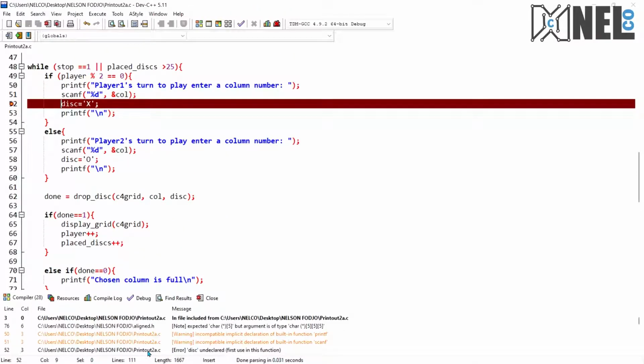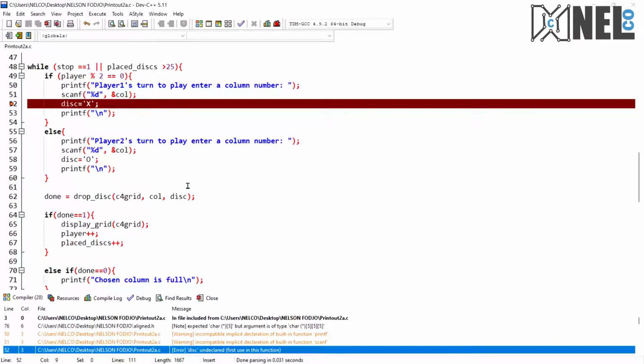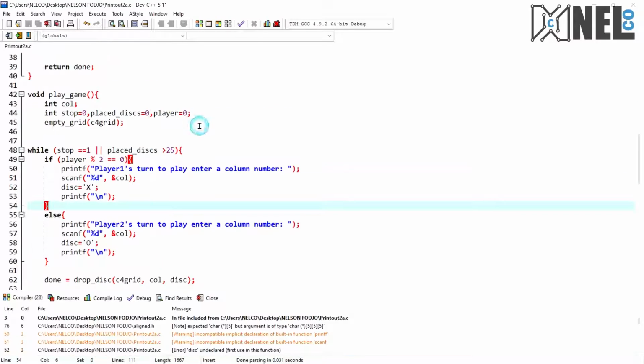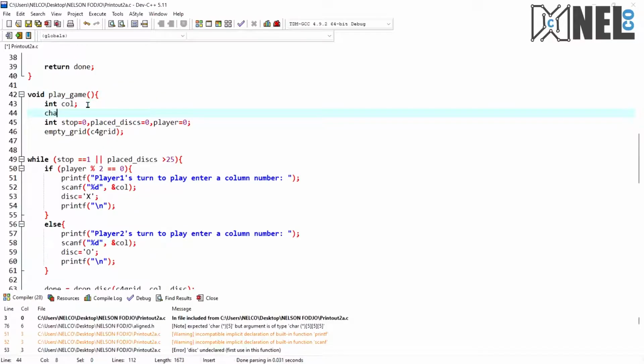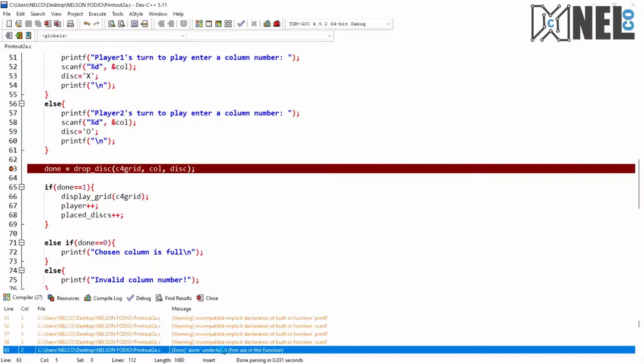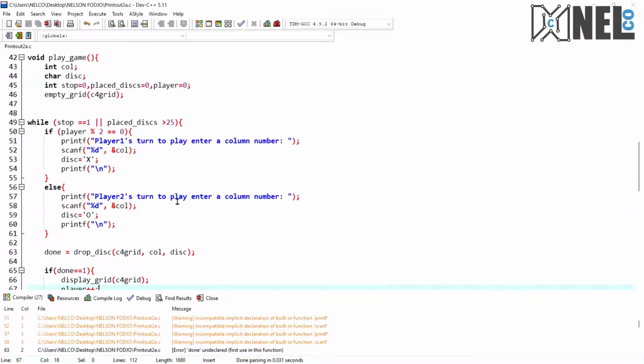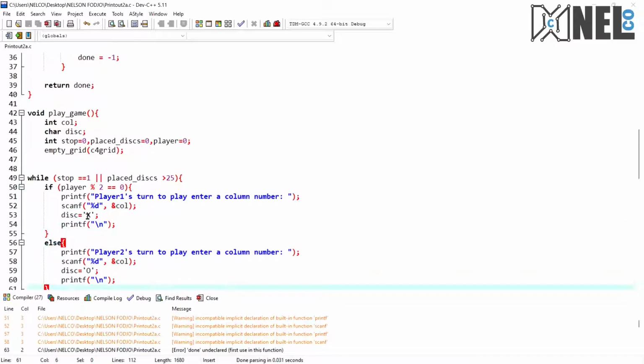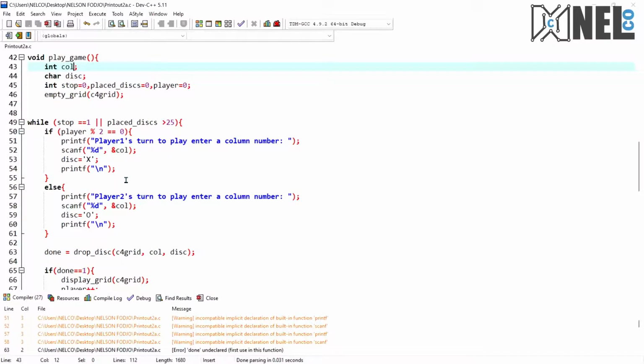There are tons of errors. So okay, this is undeclared. This is undeclared. So we're just going to come here and declare it as a char. But since it's a character, next we're left with about line 27. Done is undeclared. Oh, the done was removed up here. It's supposed to be here. Done outside the loop, outside the else, outside the while. Int this, comma. Done is an integer, comma done. Okay.